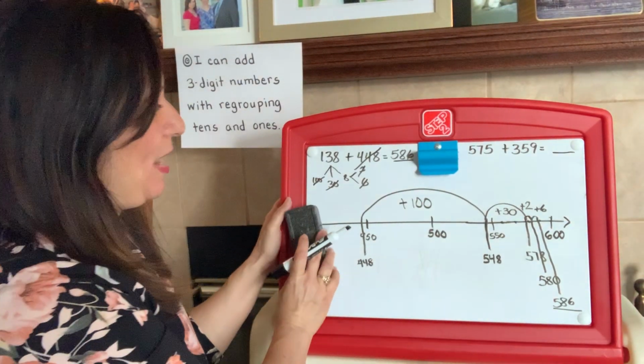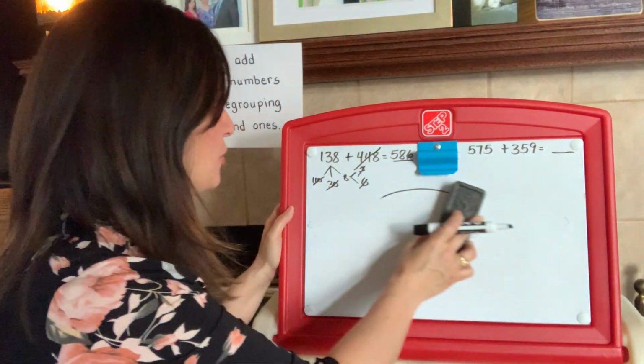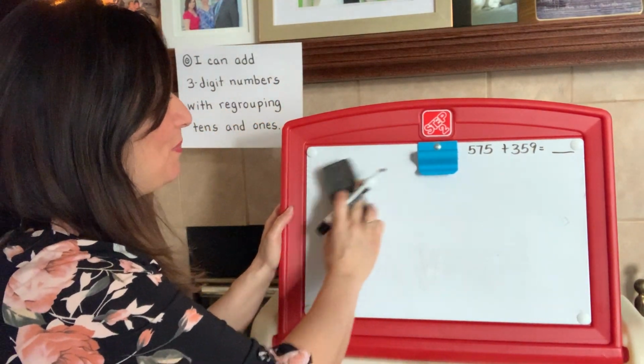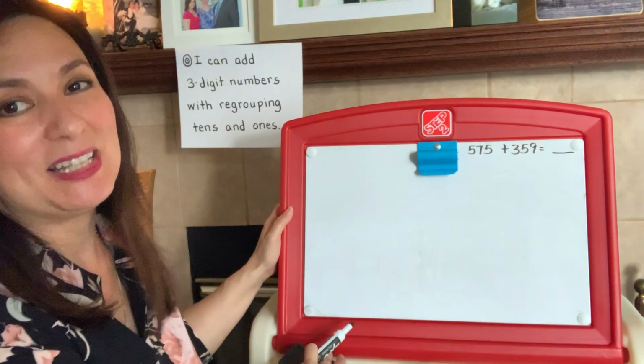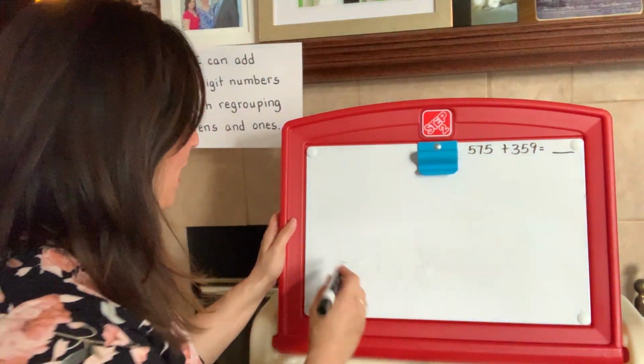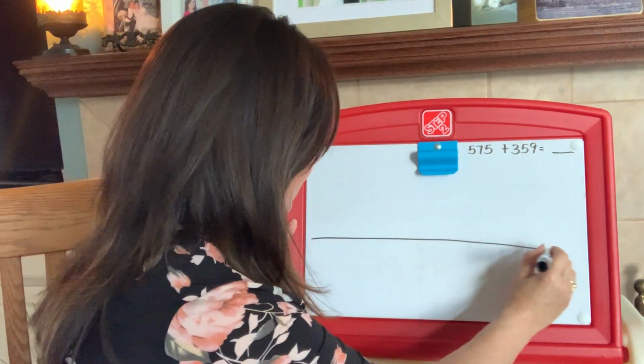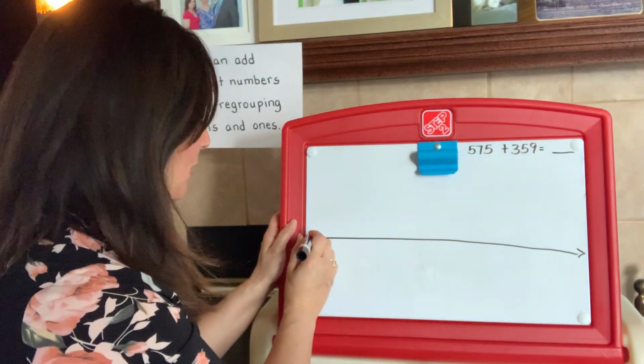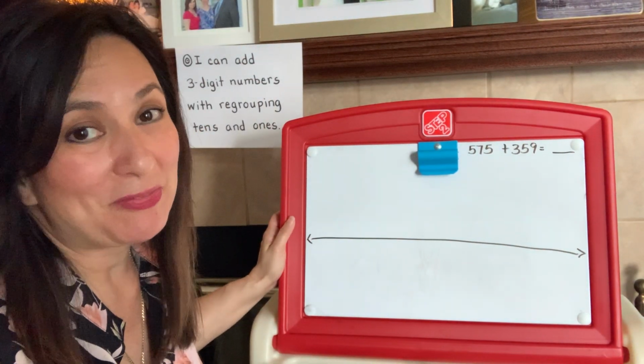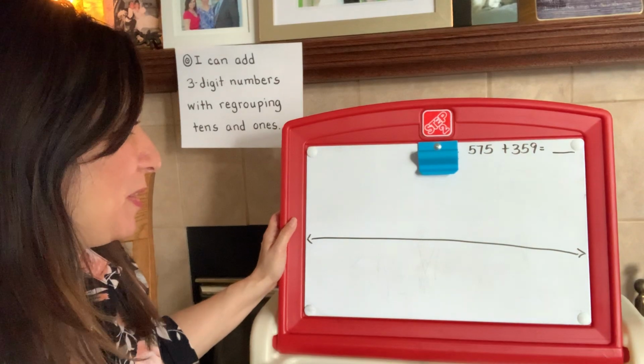One more. Are you ready? I know it seems a little tricky, but we will get the hang of it. This time we're going to use an empty number line. I'm a fan of the empty number line, but you don't have to be. You just have to have practice with both.